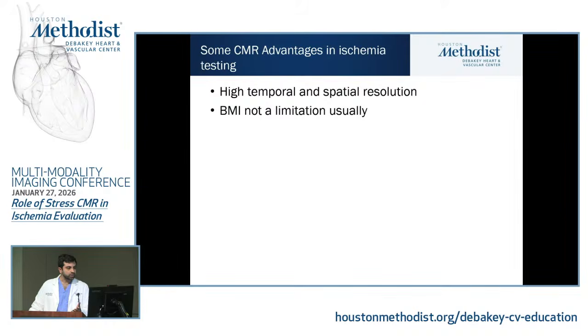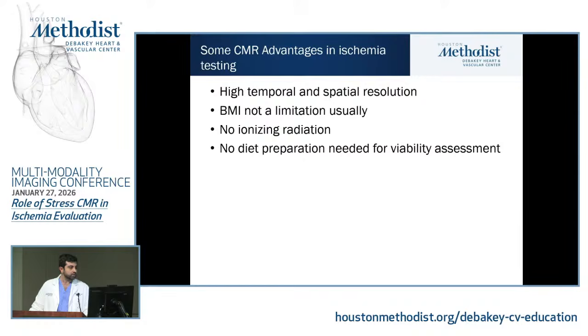BMI is not usually a limitation, so you know this is a huge limitation with SPECT. It's alleviated with PET imaging. There's no ionizing radiation. You all see patients in the hospital now that have had multiple scans over just the prior 2 or 3 years. And you know, adding up these ionizing radiation scans will actually catch up to the patient in some.